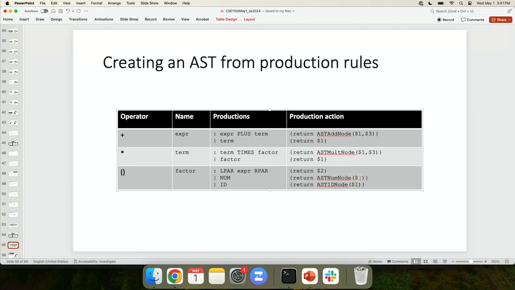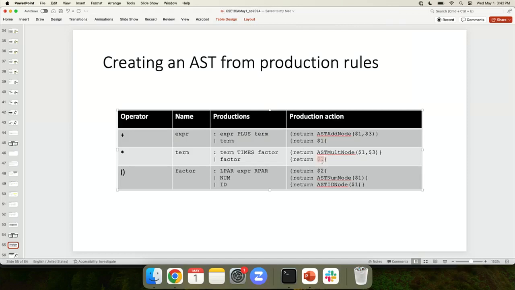Otherwise, if it's an expression in parentheses, we said that the AST doesn't care about parentheses. They all kind of get sucked up and compressed. We just pass along whatever we got, so we don't actually have to record the parentheses. Similar with those sticks, a factor is just sort of taking that stick down in the parse tree. We don't actually have to do anything. We just return whatever that factor was.